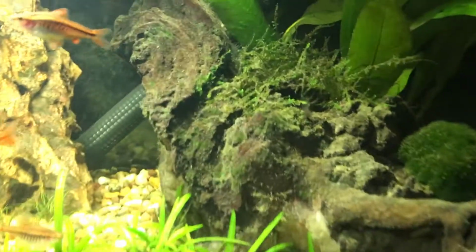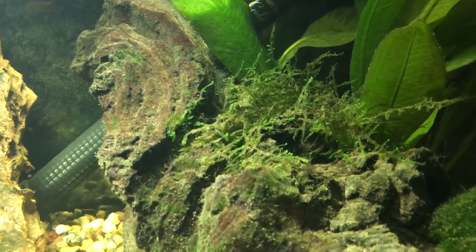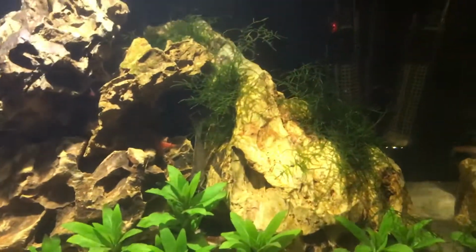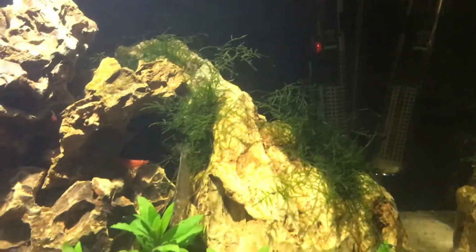So if we look at the Java moss in this tank, you can see it doesn't look too clean. Has loads of stuff just caught in between it. And if we compare that to over here in the nano tank, you will be able to see a big difference. So this stuff's a lot cleaner, it's a lot more floaty, just nicer to look at really.